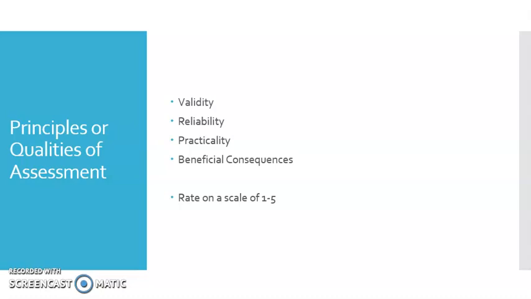So in this course, when we evaluate assessments, we're going to evaluate validity, reliability, practicality, and beneficial consequences separately on a scale of 1 to 5. And it's going to be a way to evaluate maybe how we might improve those certain features of the assessment to increase them, and overall, more importantly, we're going to consider whether our portfolio, our set of assessments, is balanced in these qualities. No assessment will be high on all of these, and that's totally expected. But the question is, is the balance of these four principles strong in a particular teaching context?